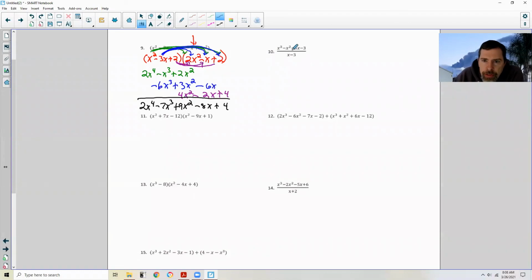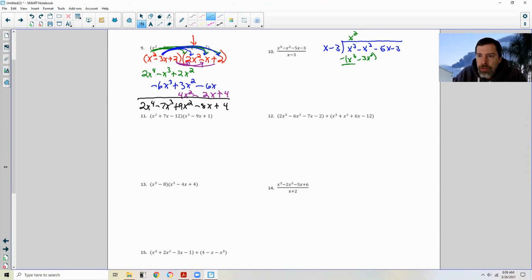Okay, here is this one. So just x minus 3. 3, 2, 1, 0. Don't need any spacers. I'm going to write x cubed minus x squared minus 5x minus 3 and divide. Alrighty, so x cubed divided by x is x squared. X squared times x, x cubed. X squared times negative 3, negative 3x squared. I like putting parentheses around these.